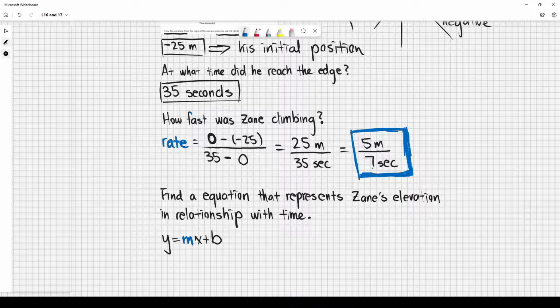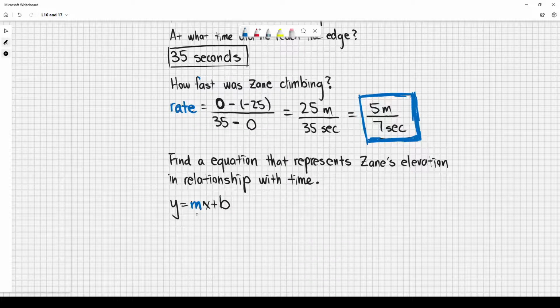When you talk about how fast something is going, you don't just talk about the distance, right? Like, how fast are you going? I'm going 100 meters. That's your distance. Or you don't say, I'm going 10 seconds. That's your time. How fast you're going is distance over time, like 100 kilometers per hour. 100 kilometers is the distance, and over 1 hour is the time. So your slope here is not just 5 or just 7. The slope is 5 over 7.